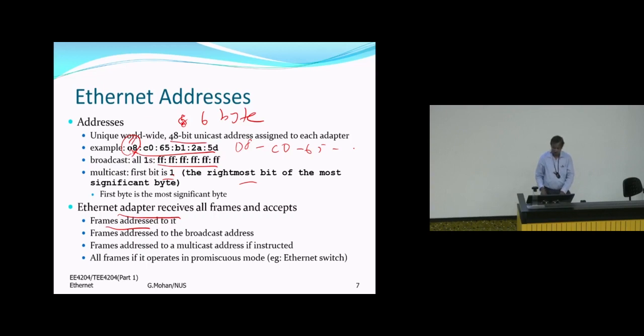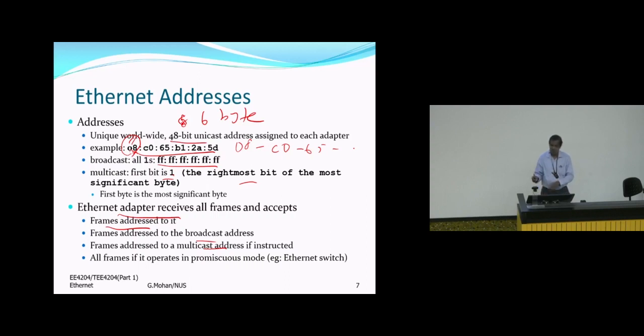Then, if the frame received carries the broadcast address in the destination address, it will accept it because it's meant for it also, right? That means if I send an email to you, you will accept it. But if I post an announcement meant for everybody, that's a broadcast. So you should read that also, right? It's meant for you as well. For multicast, if that address is configured, that is, this belongs to that multicast group, then it will accept it. Otherwise, it will not accept it. That is for the user computer.